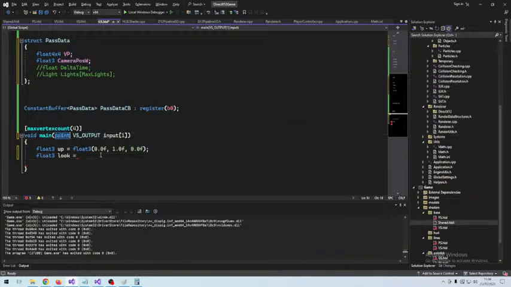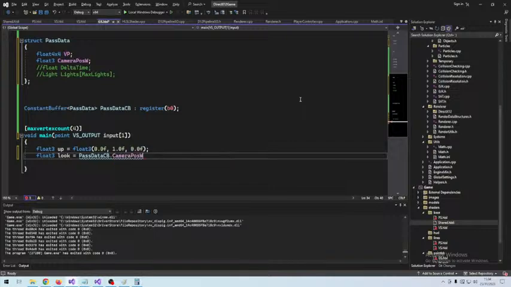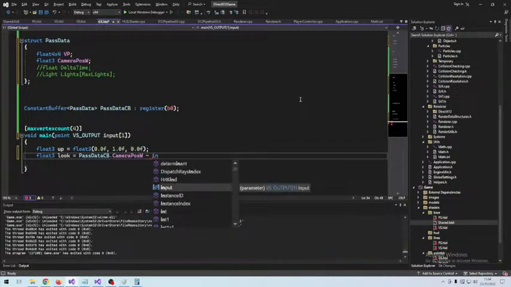Let's see. This is probably going to work, but let's see. We do the pass constant buffer data, camera position minus our input.